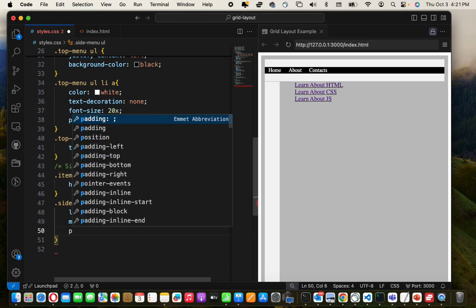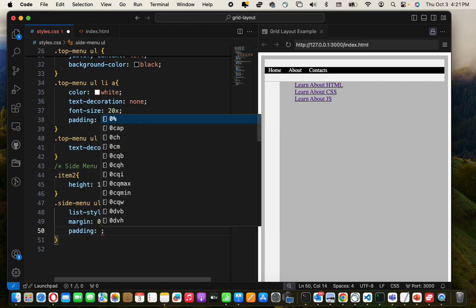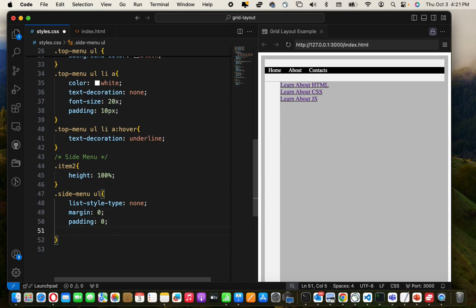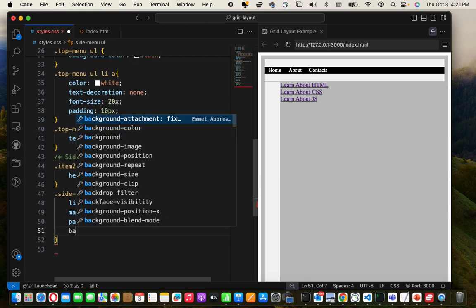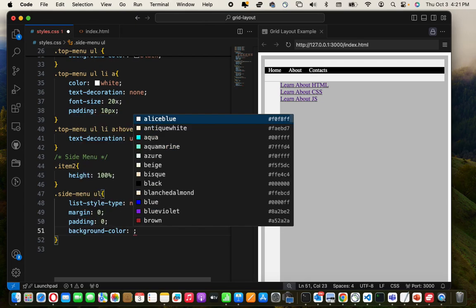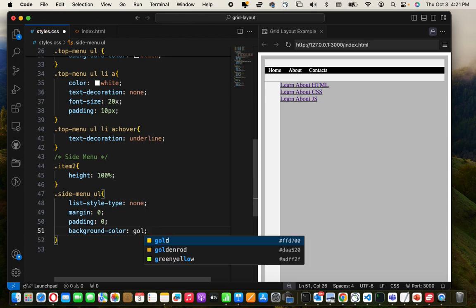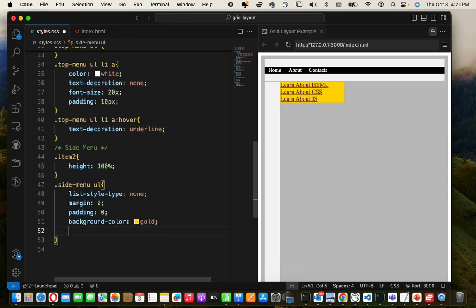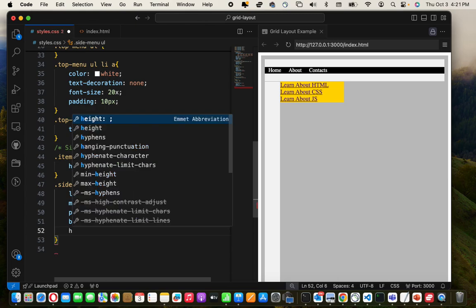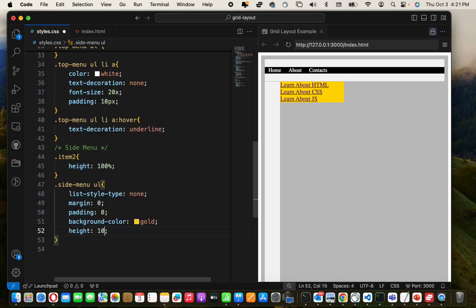We're going to do a padding of 0. We're going to do a background color. Let's do this in gold. Okay. And we'll set the height of this menu again to 100%. Okay.